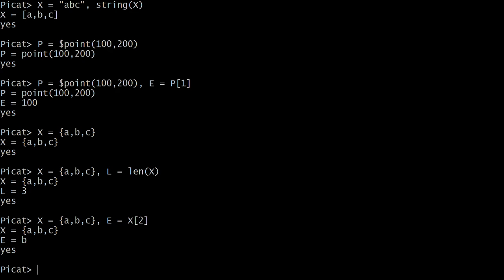All right, next, maps. You can also create an array by using the new_array built-in. So for example, X is new_array, let's say 10. The dimension is 10.